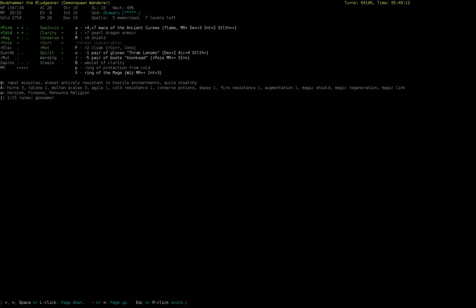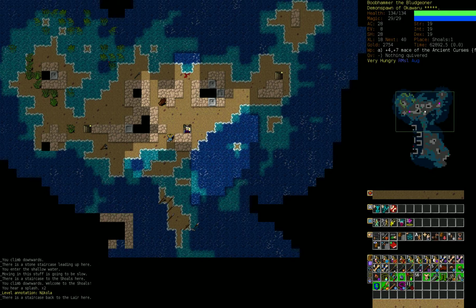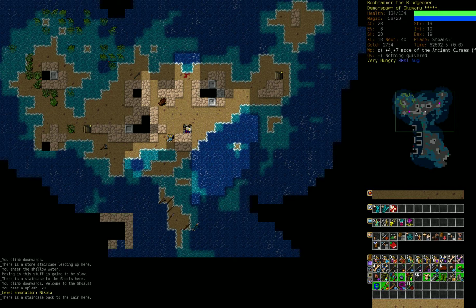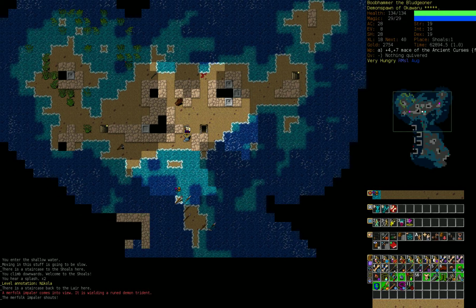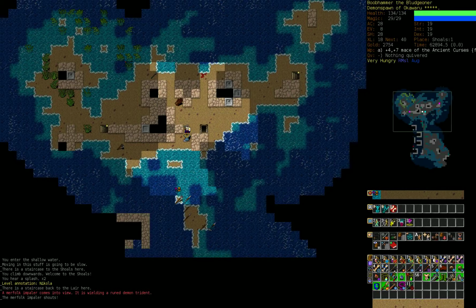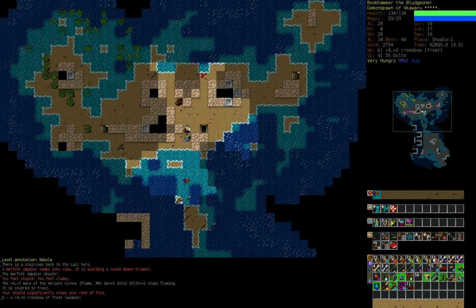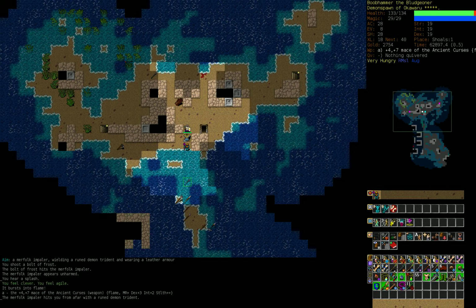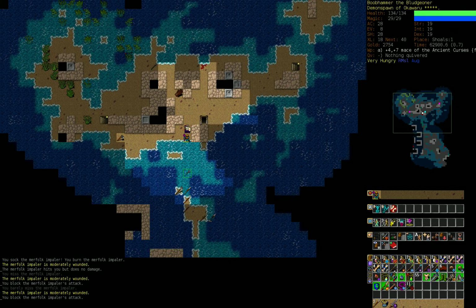Ooh, right. Nicola was on this level and we don't have resist electric. That's why. Great. How about a potion of resistance? Do we have one of those? Yeah, okay. We'll fight him. Man, an impaler with a rune demon trident. We're all maces and flails, right? Okay. That's the smart thing to do. Crossbow of frost just to hit him once.